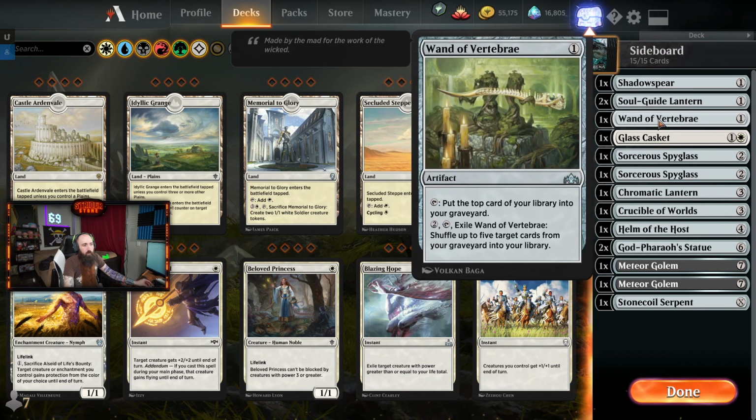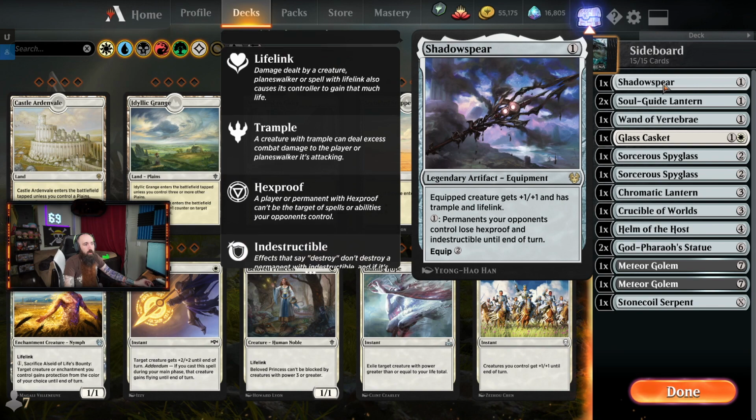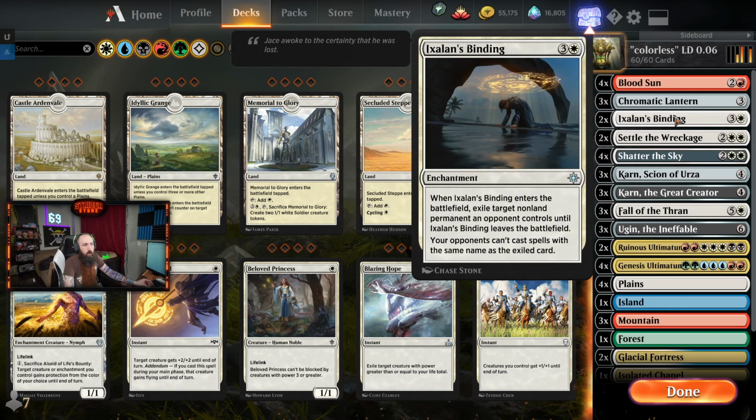We have 1 Vertebrae for some recursion, to help prevent mill a little bit, Shadow Spear to get rid of some stuff, lose hexproof so that we can either Glass Casket for whatever reason, or if we need to, Ixalan's Binding.